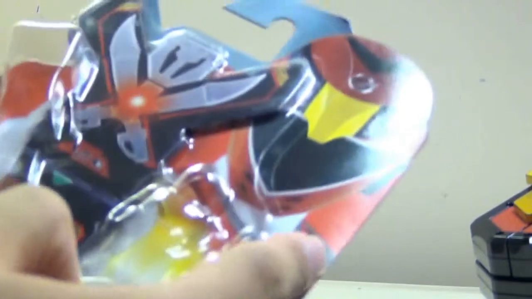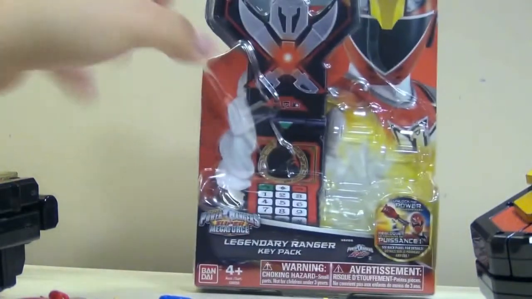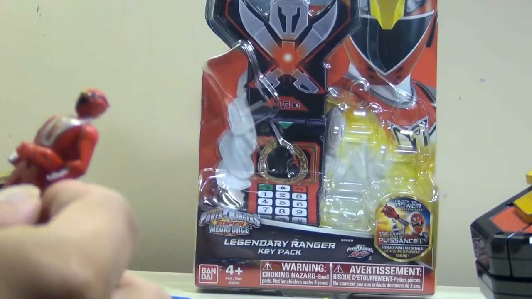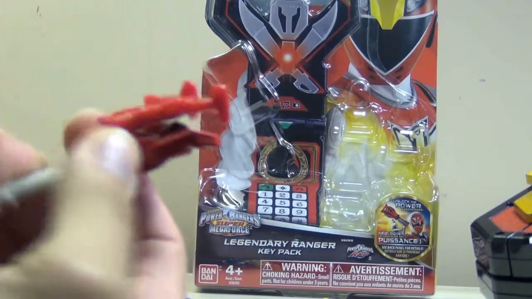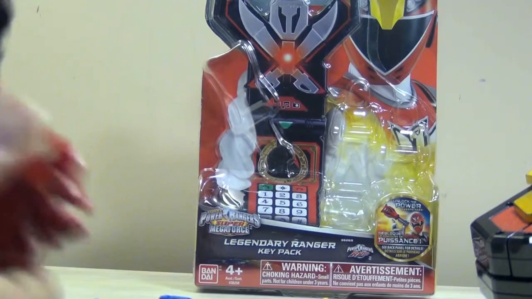We'll take a quick look at the box. Obviously, it's got a picture of RPM Red / Go-onger Red, so the RPM suits were really cool suits. The show was okay for Go-onger over RPM, but it was still a pretty decent show. Overall, the paint's there, so we'll now go to the sounds on the Legendary Morpher.